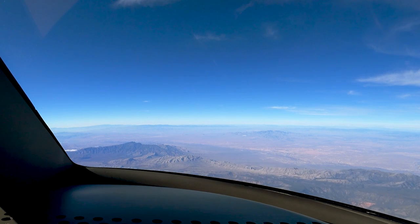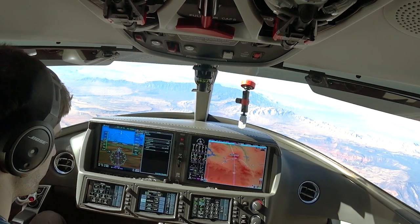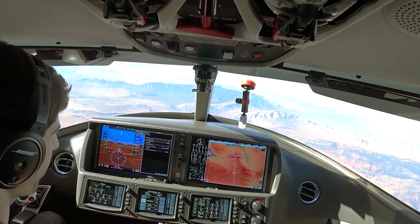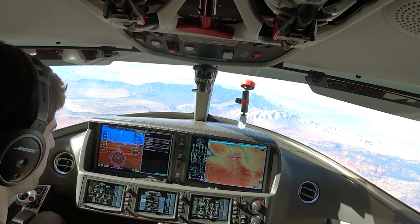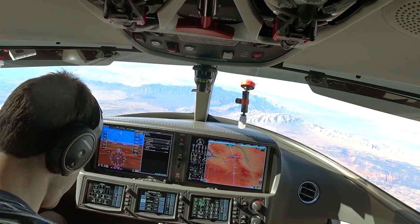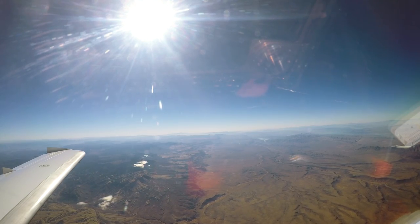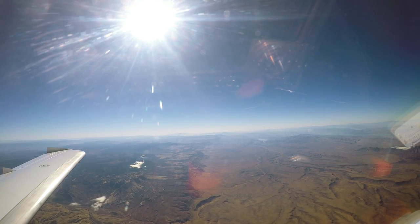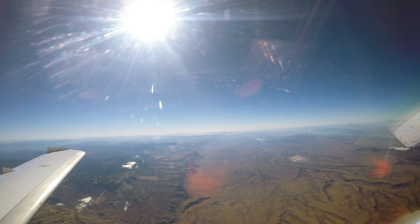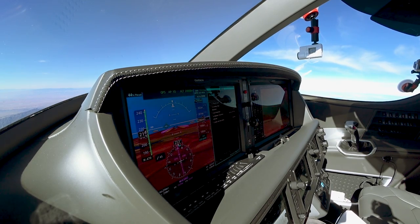Medium intensity approach lighting system with sequenced flashers, runway 26 left out of service. Southwest 6707 Las Vegas approach, 125.6, have a great day. Ground control combined on 121.1. 125.6, Southwest 6707. Helicopter control open on 128.82. Southwest 6707 Las Vegas approach, 125.6, have a great day. Good day, 2802. Lars 966, maintain 260 knots. McCarran International Airport, ATIS information Victor, 1856 Zulu, wind 150 at 5, visibility 10, clouds at 25,000, temperature 16.